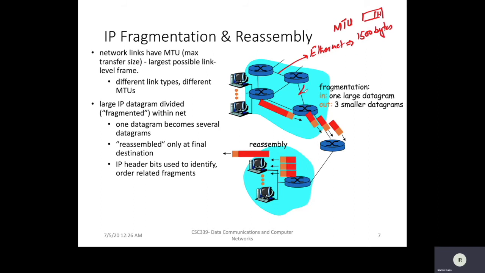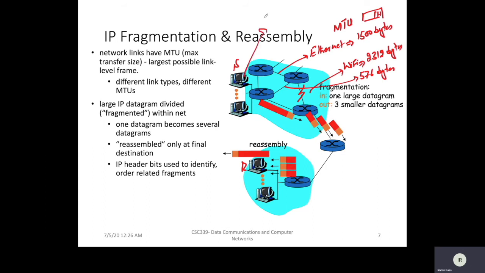Similarly, let me assume that it's a wireless link between these two routers. This means if it is Wi-Fi, or wireless fidelity, the frame size cannot be greater than 312 bytes. And similarly, over a long distance communication, maybe a link cannot have data size greater than 576 bytes, right?